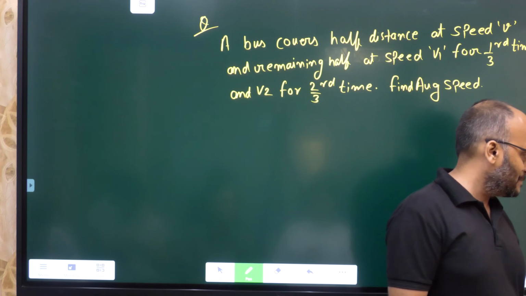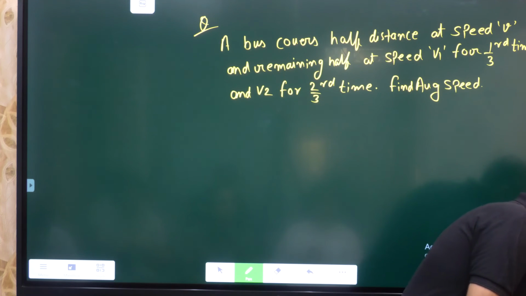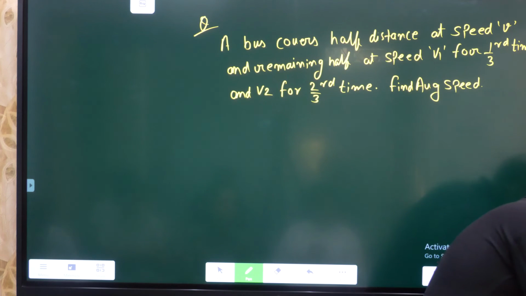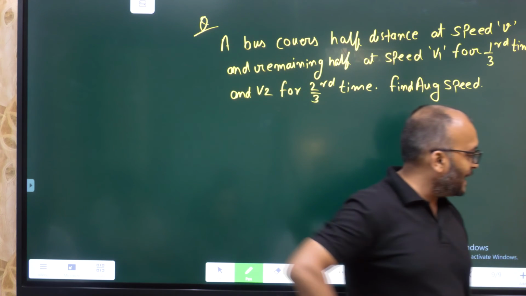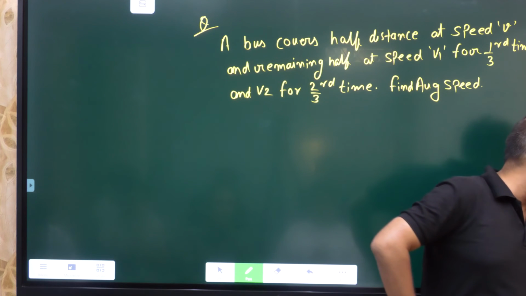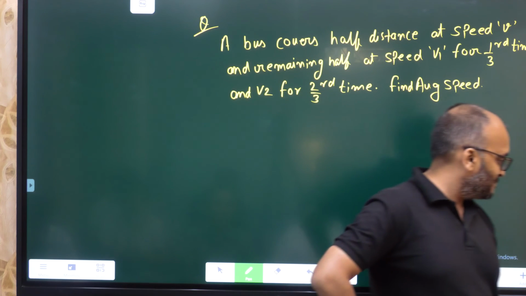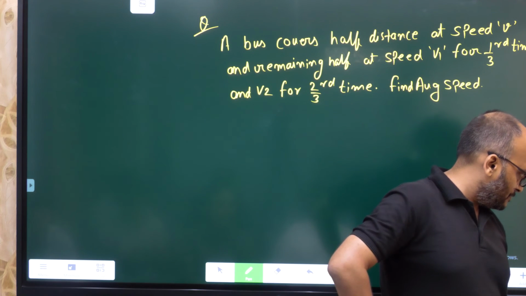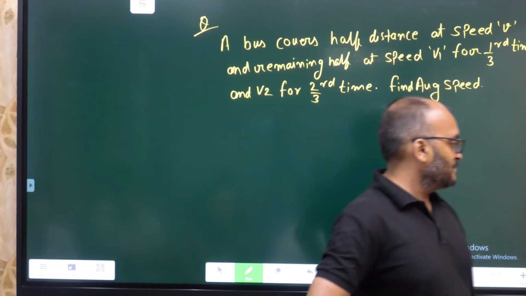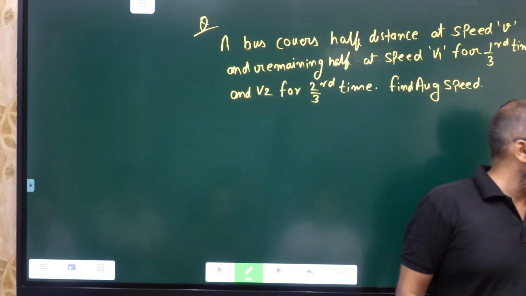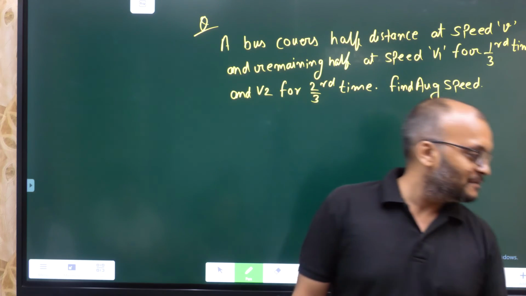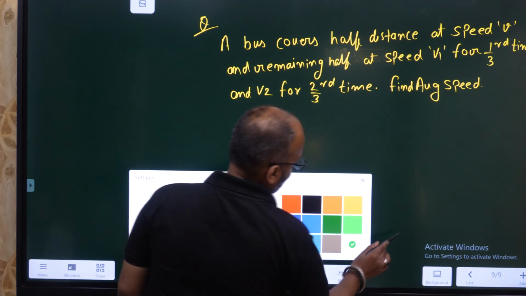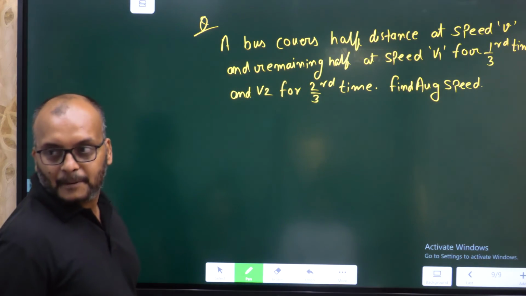Sir, I sent the answer, sir. You have sent the answer. Where is it? Oh, that one. You have sent it 4 minutes back. No, sir, I have sent a new one: 2v into v1 plus v2 by v1 plus 2v2 plus 3v. Don't send it in such resolved form. Anyway, it is right. Good, Shanmukha.